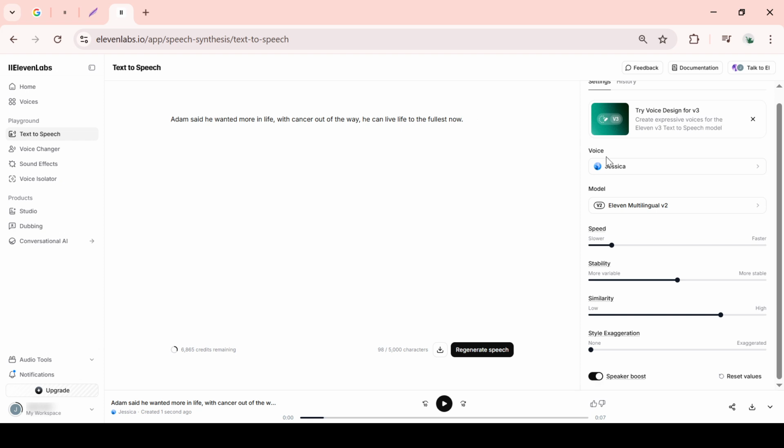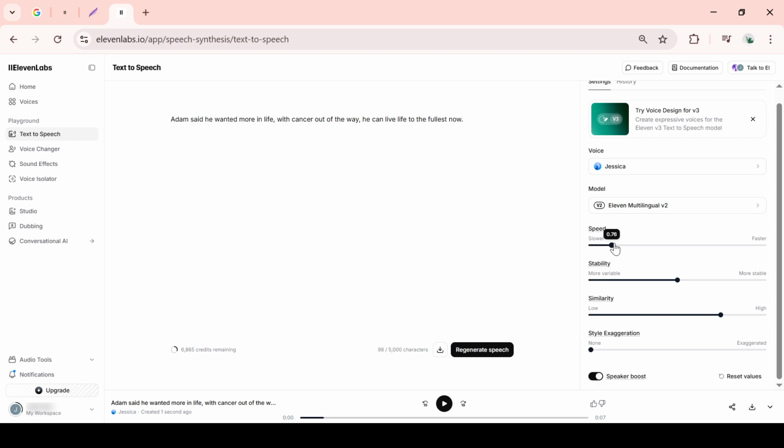On the interface, direct your attention to the right sidebar. This is where you'll find various options to customize your audio. One of the key settings to look out for is the speed slider. This is usually labeled clearly and is designed to help you control how fast or slow you'd like the voice to articulate. To slow the voice down, you'll need to slide the speed control to the left.